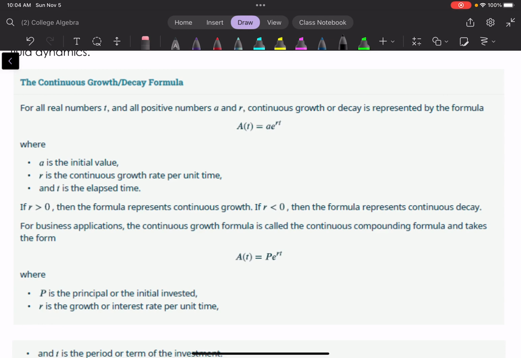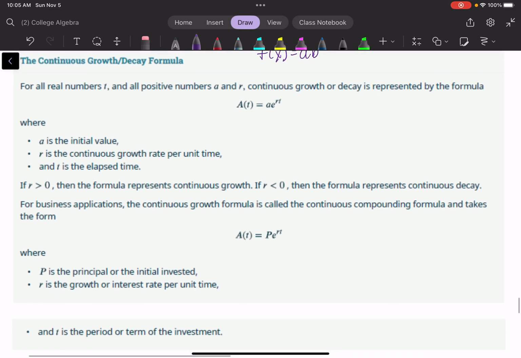So we have a very similar kind of idea to a normal exponential function. You'll notice here a parallel between the function f of x equals a b to the x that we studied in the first part, except now b is the specific e, and the x is r times t, which is the rate times the time. And so again, here you can refer back to that if you need to know what each of those values mean. And this is actually really important.